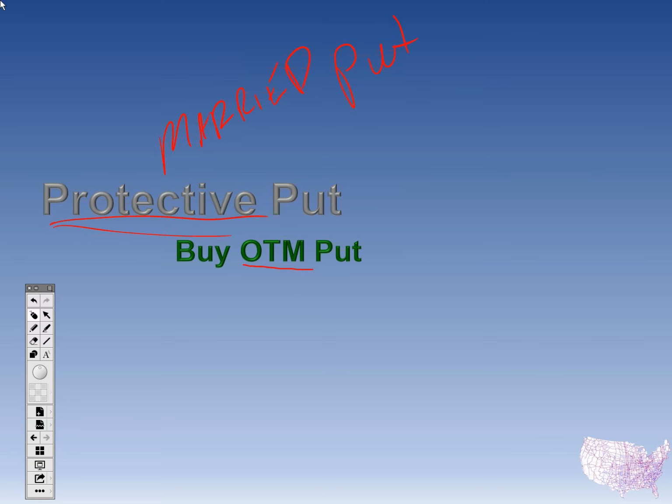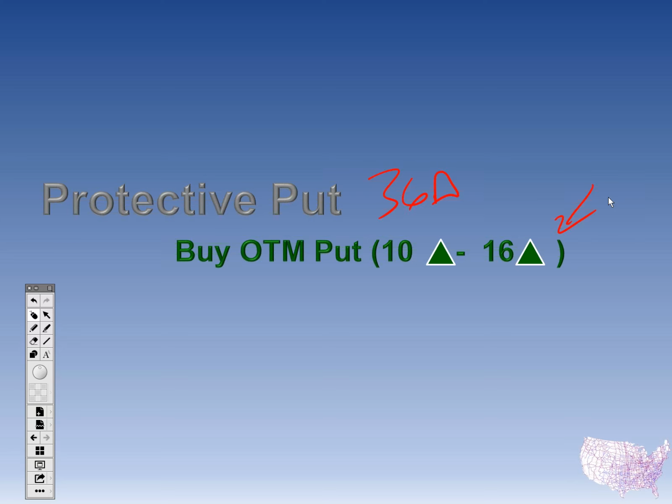Well, an out of the money put doesn't really tell us anything. A lot of people online will say you're going to use about a 36 delta. All right, and you can do that. If it's easier for you, that's fine. But for me, I like this further out of the money delta. Why? Well, it's a little bit cheaper, and I'll show you why. And it's a little bit more agile. I'm going to show you a way where we have a lot more room to be able to finesse this trade.